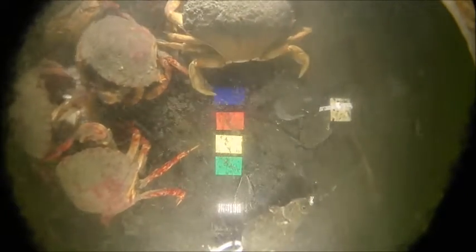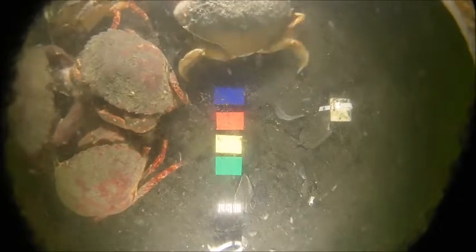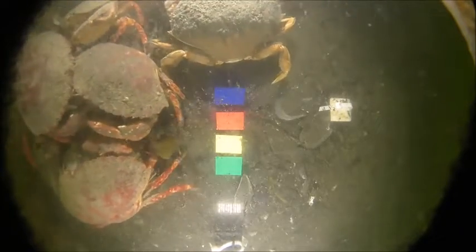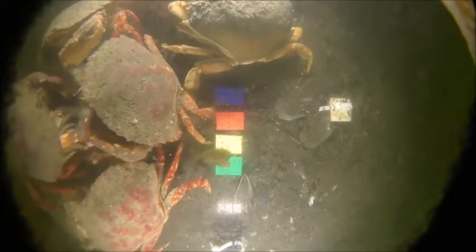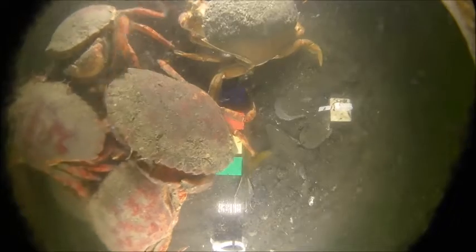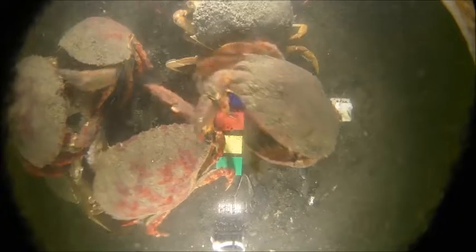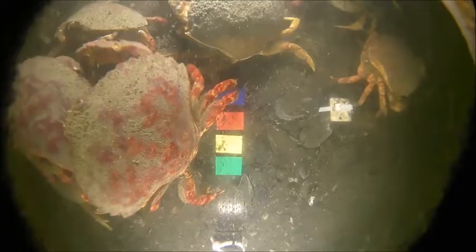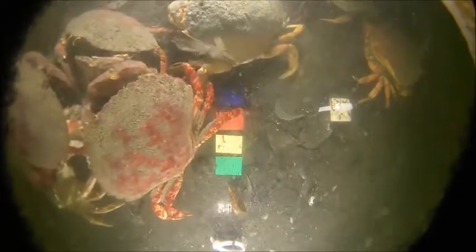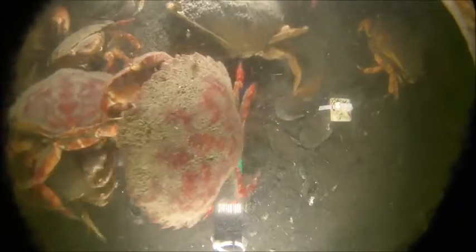The turbidity that you see being kicked up in there is from the crabs, and it looks like now we have some small flounder. I believe they're starry flounder. I'm not quite exactly sure, but they'll come in, and they actually flap on the bottom, disturbing the sediment. And of course, we have an incoming tide right now, and so the water is moving, and with the stirred up sediment on the bottom from the flounder, it goes across the baited station, illuminated by the lights, reducing the visibility, as you can see.